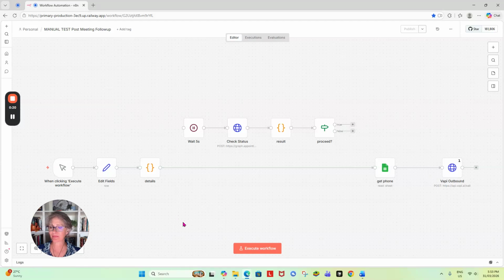So in this N8N workflow, you'll see that this execute workflow will be getting triggered from the Appointlet pages, where I think we decided we're going to pull the data from, and the annual review ones will be coming from that ATP trigger once people have given their approval to proceed.